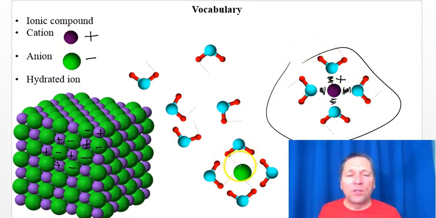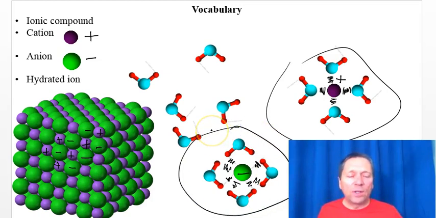There. And you can also get a hydrated ion with a negatively charged ion, an anion, and the attraction occurs between the ion and the positive pole of the water, like this and this, and so this is a lot of attraction happening here. These water molecules stick to the anion, and it is called a hydrated anion. That whole thing is also a hydrated ion, and that's relatively stable.